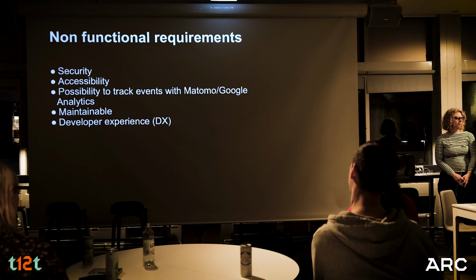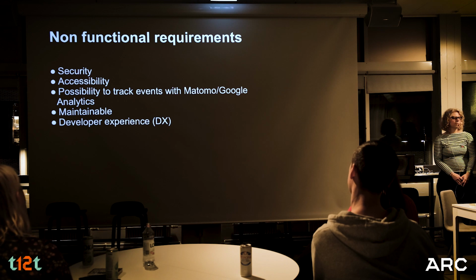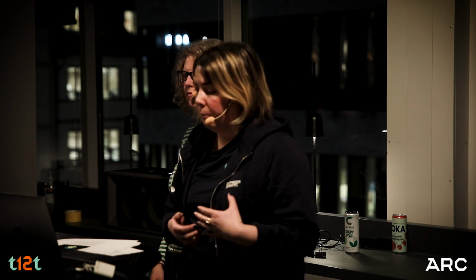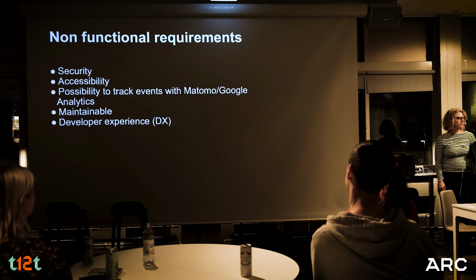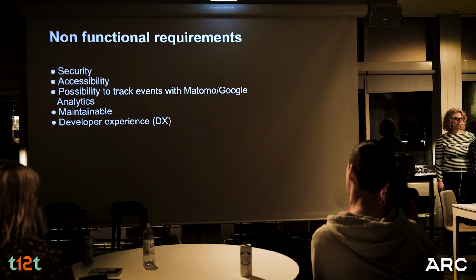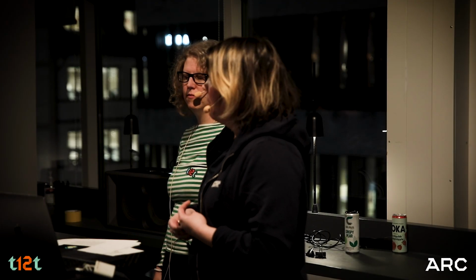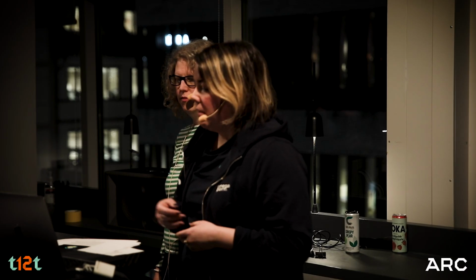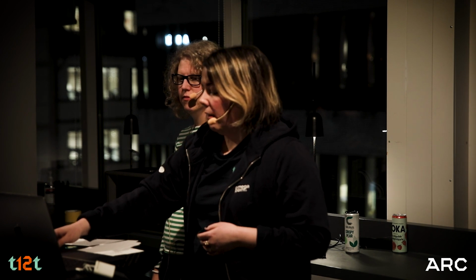The second one is accessibility, the requirement that started this refactoring. And the third one is that we need to make sure that what we build is possible to track, and track events from with Matomo, Google Analytics, or the like. And the fourth requirement is maintainability. We want to reuse what we can and remove unnecessary complexity to make our design system as easy to maintain as possible. And the last one is the developer experience. We want to build our components in a way that makes them easy to use. And all of these requirements need to be considered when we design and develop our components.